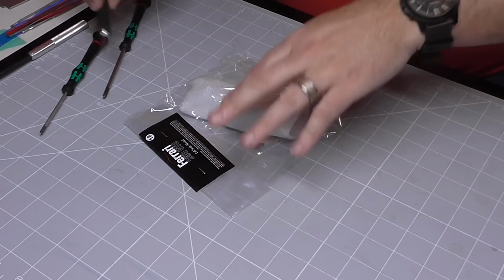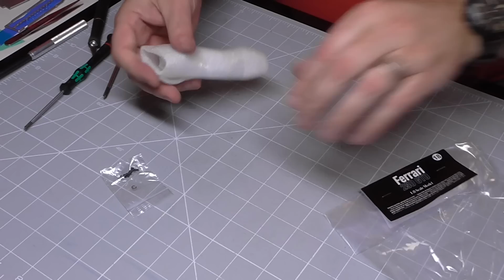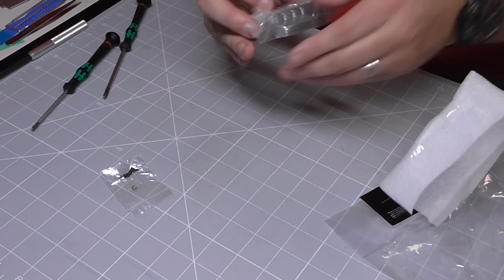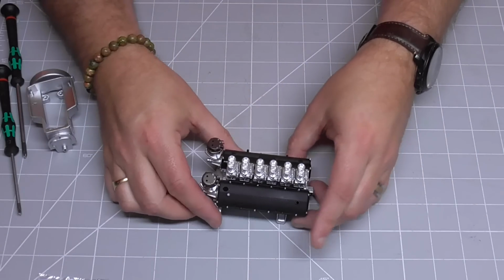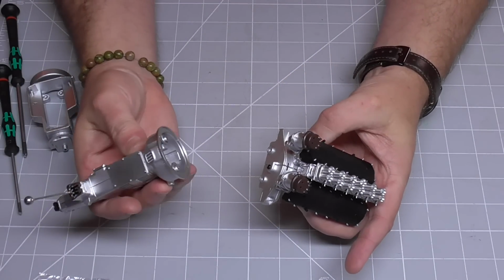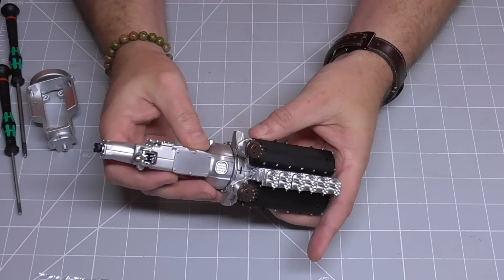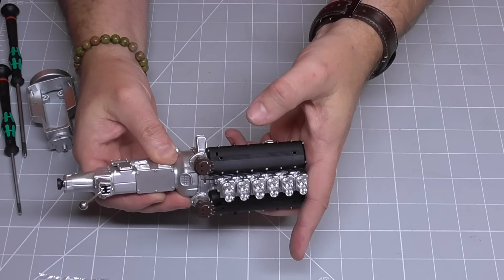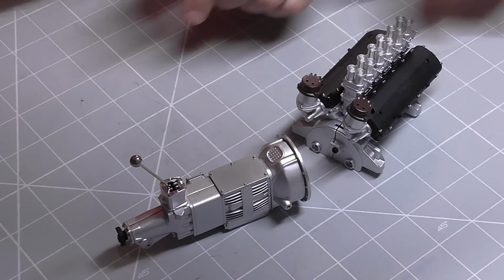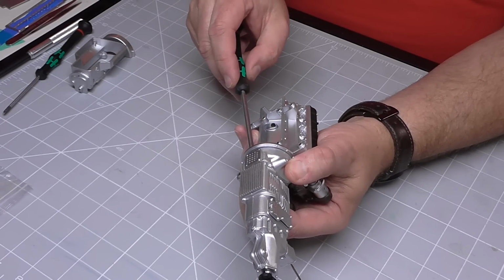In stage 18, we've got the lower section of the engine block. Let's get this open. Again, wrapped in foam means we've got metal. And the first thing I'm going to want to do is bring over what we created in the last pack, which was the transmission here. And as you can see, we've got 2 holes there, which are actually now going to link to this section here like that. I've got Type C screws ready for this because I am going to be screwing these in from the other side. I have put some oil on my screw as well.